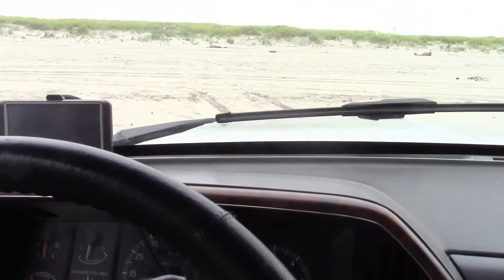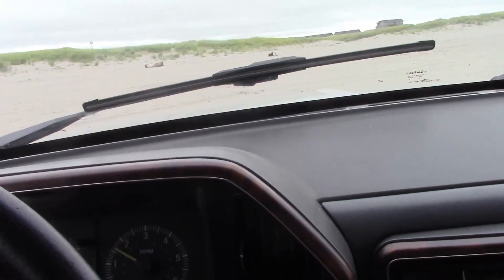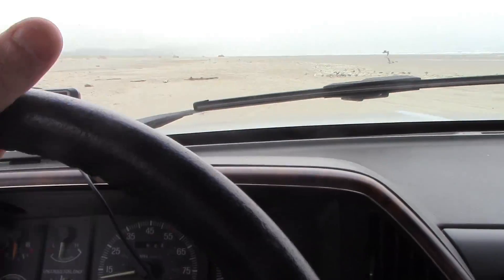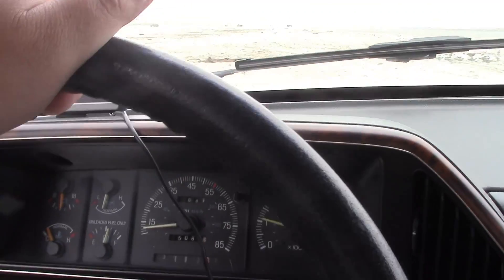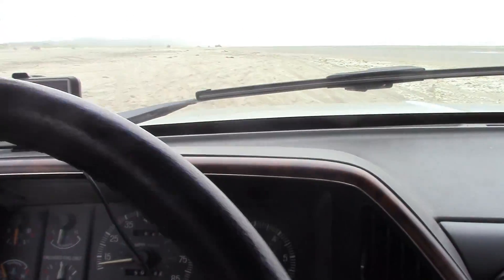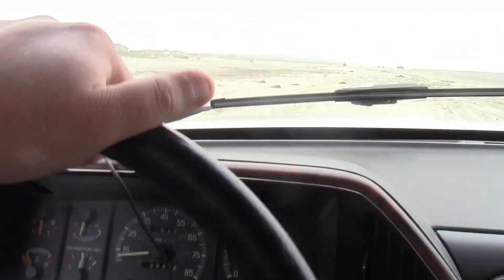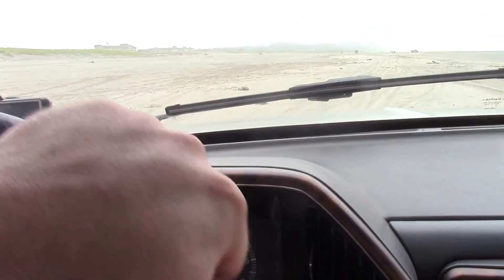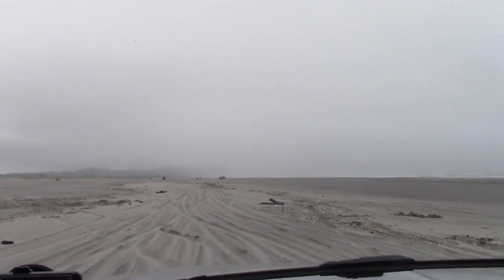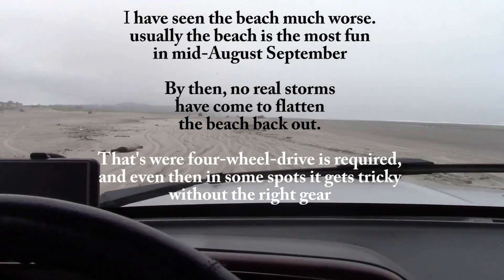It hates to turn, but we'll shoot back up this hill — not much of a hill, but still. Everything seems to work according to plan. I will get the limited slip added to the differentials, because I think it would help. But as far as not having a limited slip, as long as you're careful — this stuff here is not that bad for four-wheel drive. The beach is actually pretty torn up right now as it is.